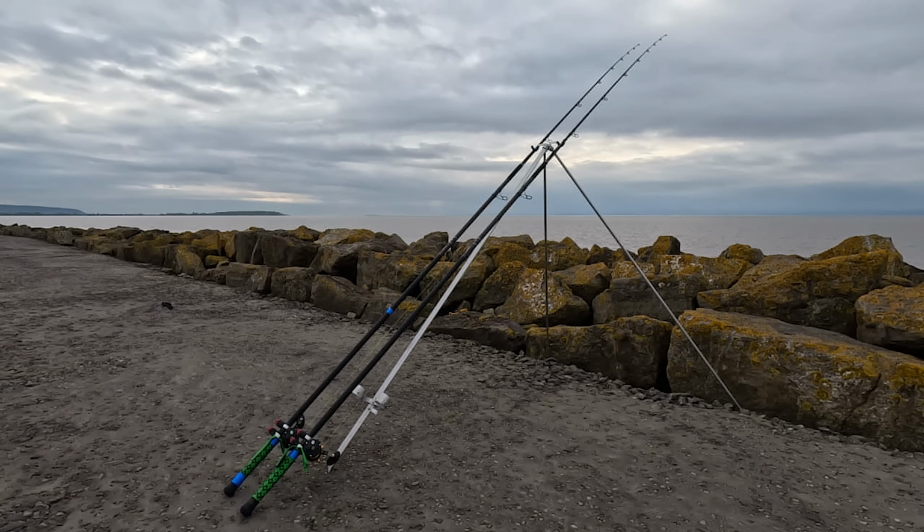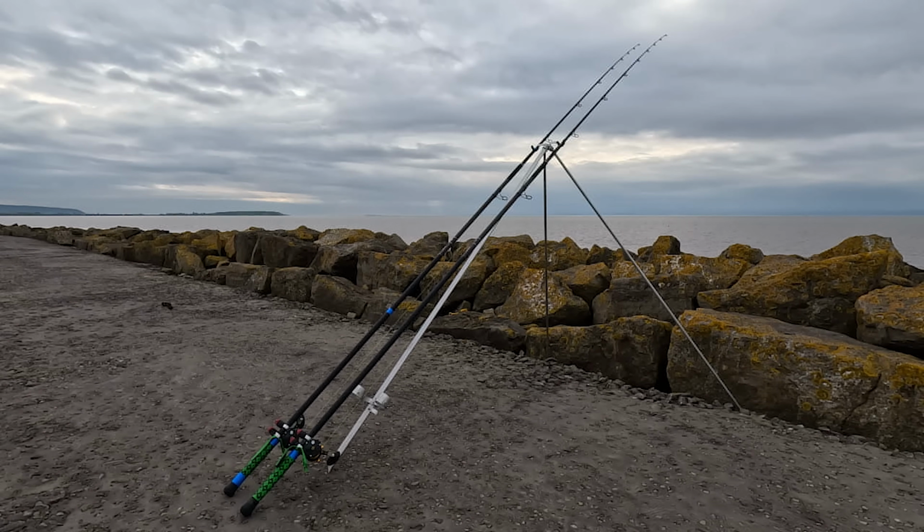I'm pretty confident. As I said to you before, first cast, last cast, over the top of the tide. If we're going to get one, I expect to see a conger eel. As I mentioned before in the Bristol Channel, conger eels are not really designed and shaped for really strong tide. So over low water and high water, they seem to come out and feed, especially on big tides like today.